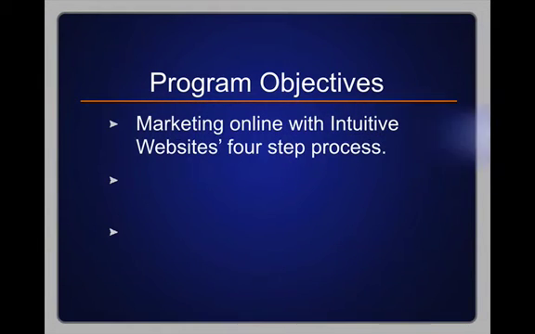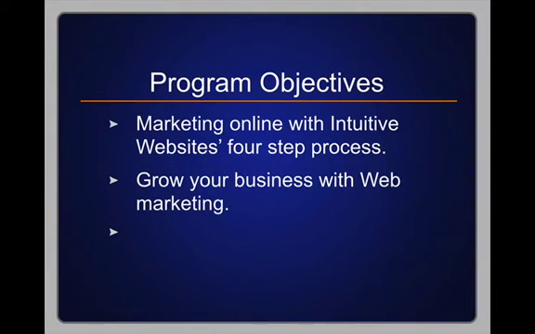The objective of this presentation is to educate you on our 4-step process. We've used this successfully now for 10 years with hundreds of clients. It's broken down into a series of videos that are going to help you with the marketing of your business, and we want to set clear objectives and action plans on how to grow your business with web marketing.